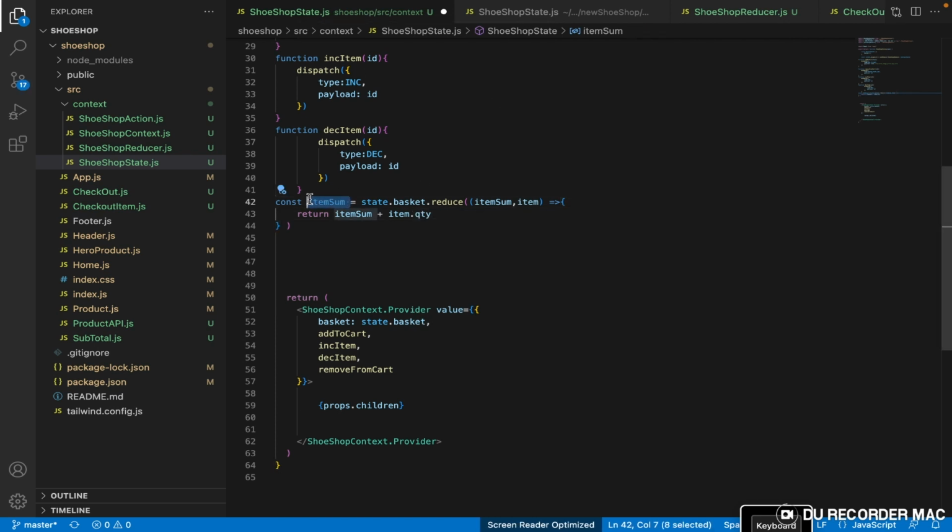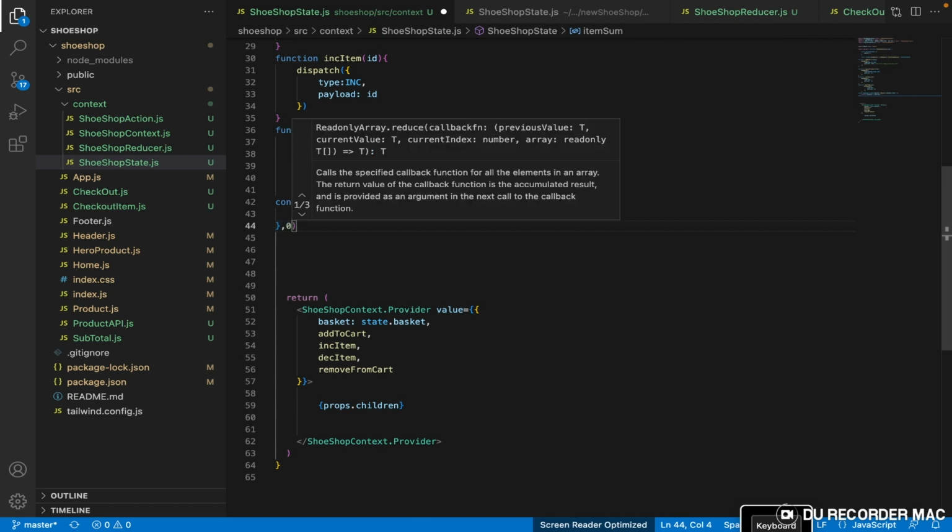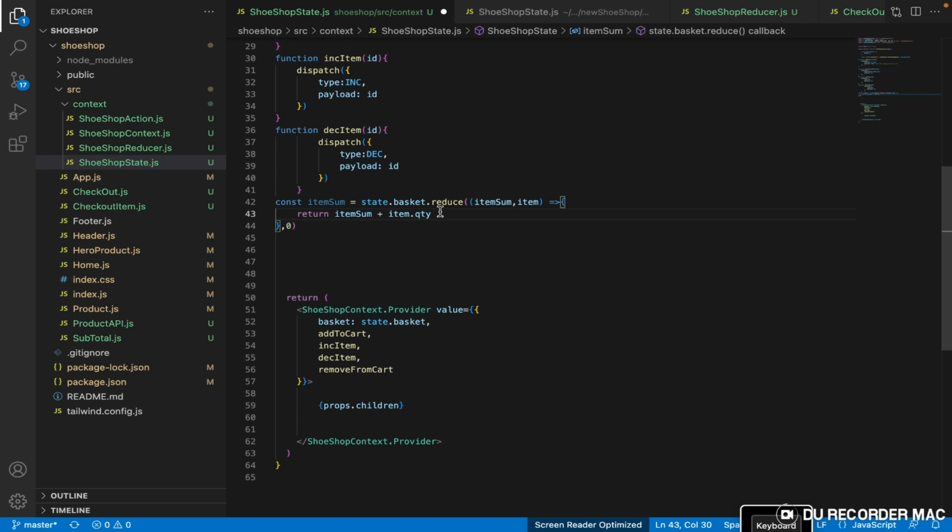It accepts the current sum, then adds the new quantity to it. But that is not all. We need an initial value, which should be 0. So this is the current sum, whatever the sum is at the moment, and then it adds a new one to it. Let's check this out.